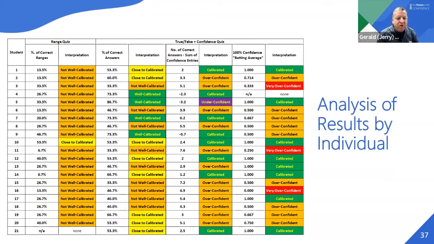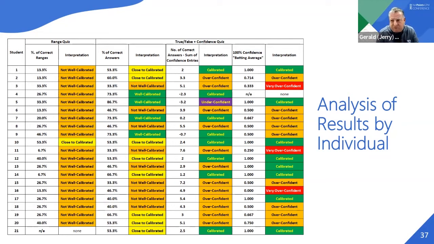Okay, so in quiz number 1, you can assess their value of calibration. There's a series of diagnostics you do on the number of questions answered correctly to find out who's calibrated, who's close to being calibrated, and who's not very well calibrated. You can see from the right 3 columns here, there's a lot of orange, meaning that the students were not well calibrated. That's consistent with the early distribution.